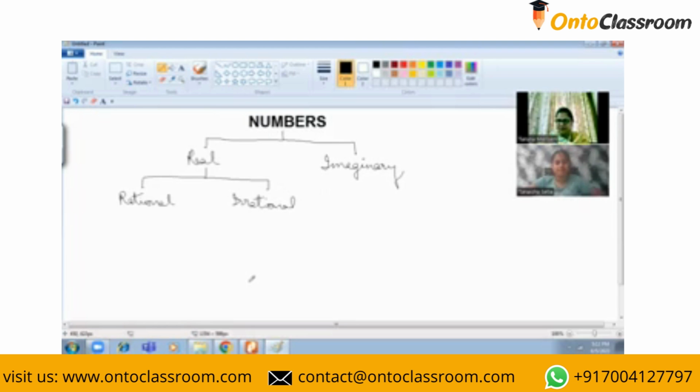All right. Then further, rational numbers can be fractions, and they can be integers. If they are integers, then they can be negative numbers, positive numbers, and zero also. So all these together are called rational numbers. Now, what is a rational number? A rational number is always of the form P upon Q, where Q should never be equal to zero. This is the main thing.